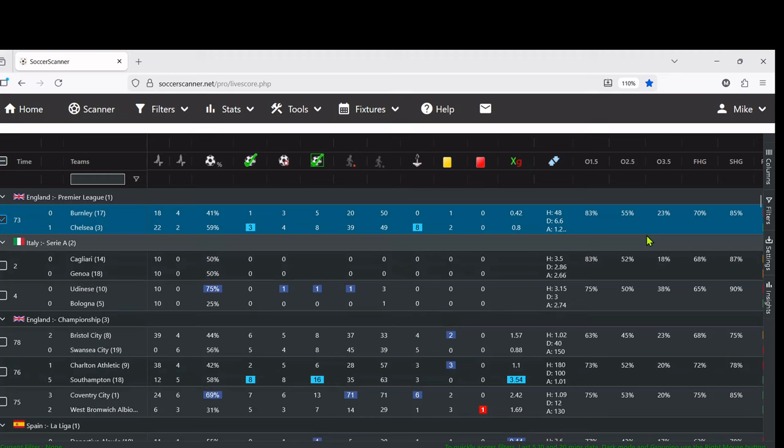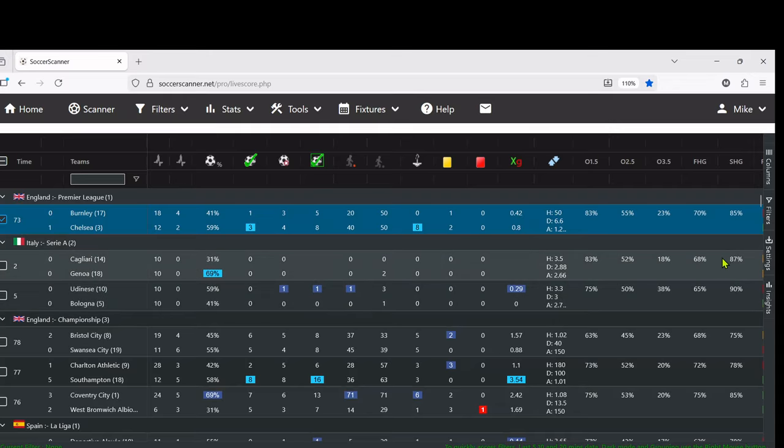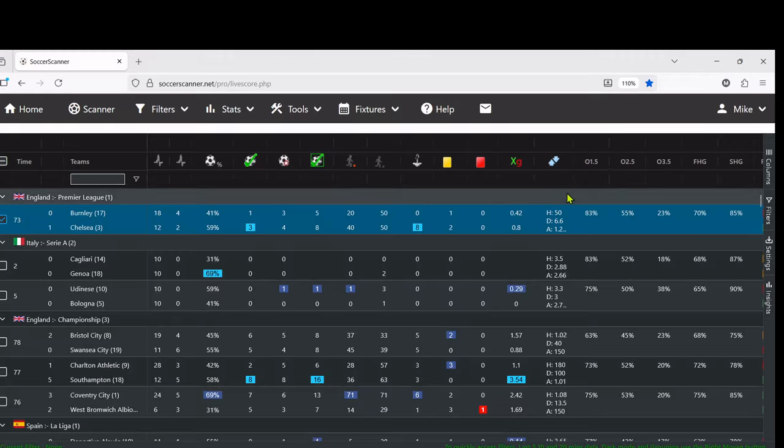So you can use them for reference. So you can see here, for instance, second half goal, 85% chance of a second half goal in this game. It's currently 1-0. Chelsea have scored at 37 minutes. First half goal was 70% chance. So again, the stats are starting to show their usefulness. So again, don't use these in isolation. Use them with all the rest of the live statistics you've got, but it just gives you a reference point to stick in the sand to say, if this game was 2-0, would we go and look at over 3.5? Well, historically, between the two teams, 23%, we probably wouldn't.